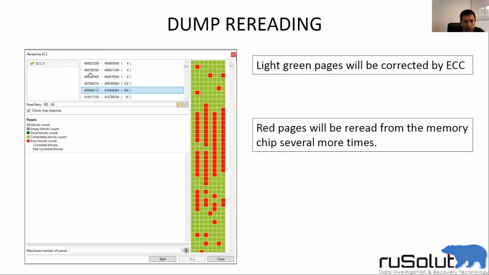As I said, software will first of all correct all light green pages by ECC, and all red color pages, it will try to read several more times from the chip. And there is a possibility that on the next tries this page will be read better.